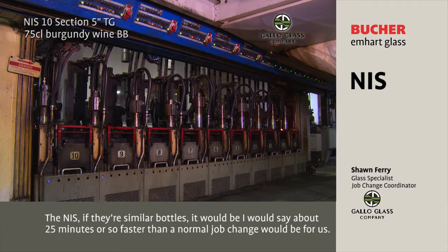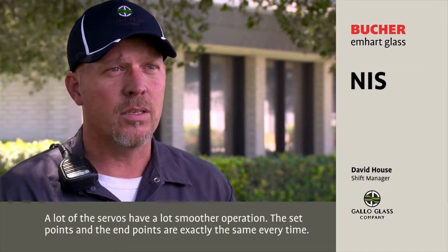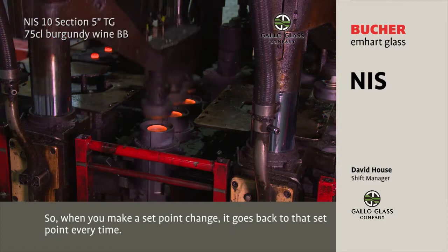A lot of the servos have a much smoother operation. The set points, the end points, are exactly the same every time. So whenever you make a set point change, it goes back to that set point every time.